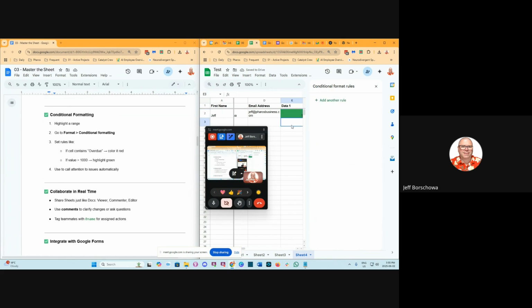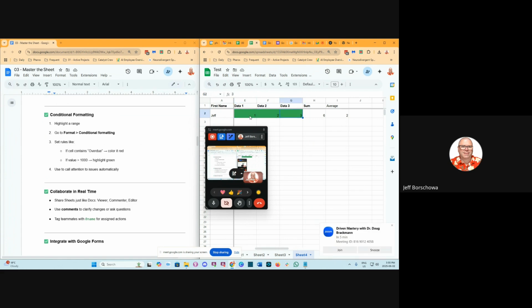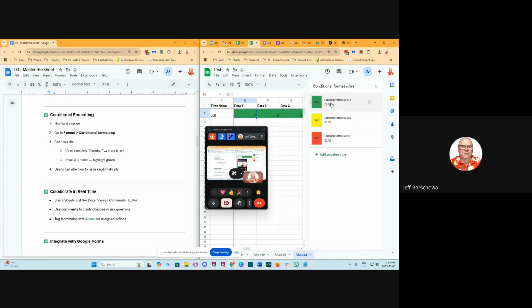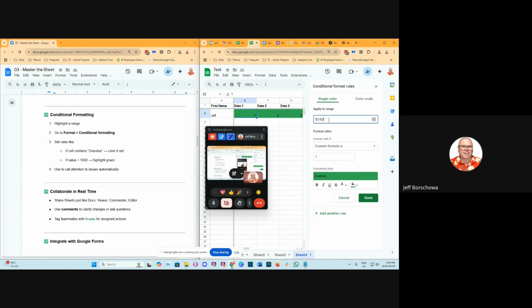So basically, I think I broke something. But basically, based on these values, these numbers should determine the color of the cell. And I think what I did, yes, I know what I did. So usually I would do a column. So in my format conditional formatting, so what I would do, it's looking at the formula.